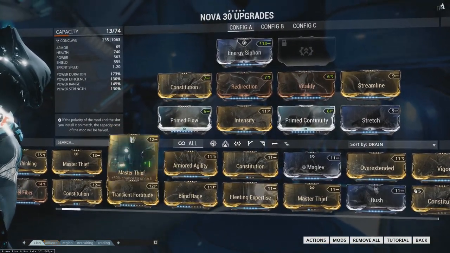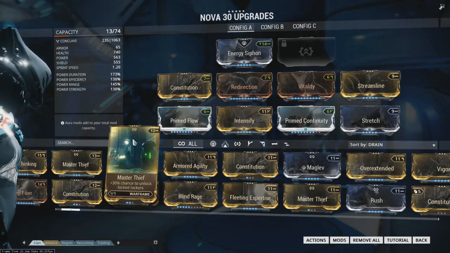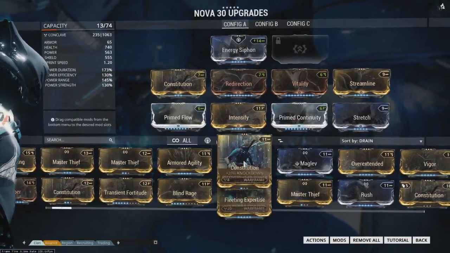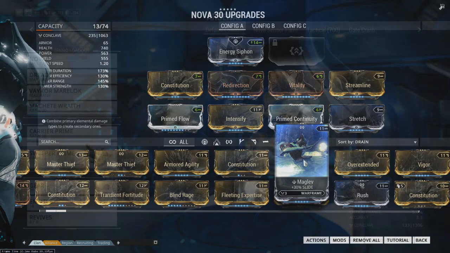And if you notice here, there's that little symbol on that mod, on this one, Rush, Maglev. It's not a constitution or any of these ability mods, but if it has that symbol, it's a utility mod, and it's eligible to go into that slot.